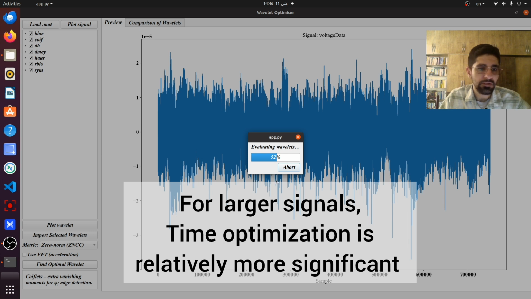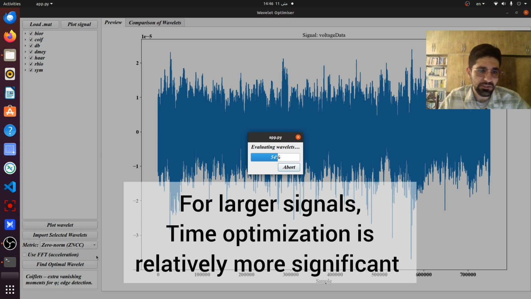It took a pretty large time to calculate this, and let's simply talk about the metrics also until this operation is finished. Well, in the metric combo box you will have 4 options.